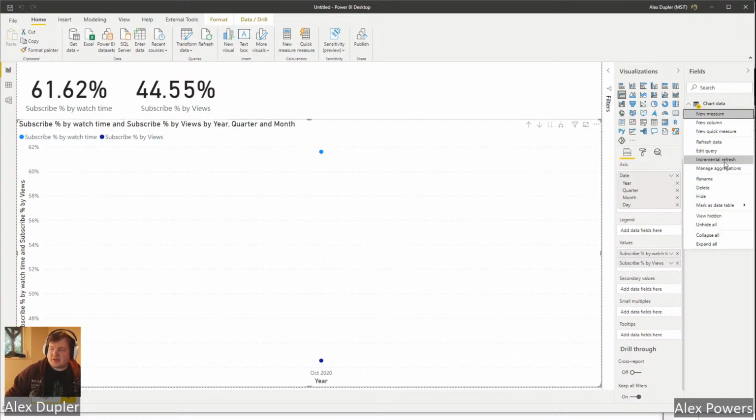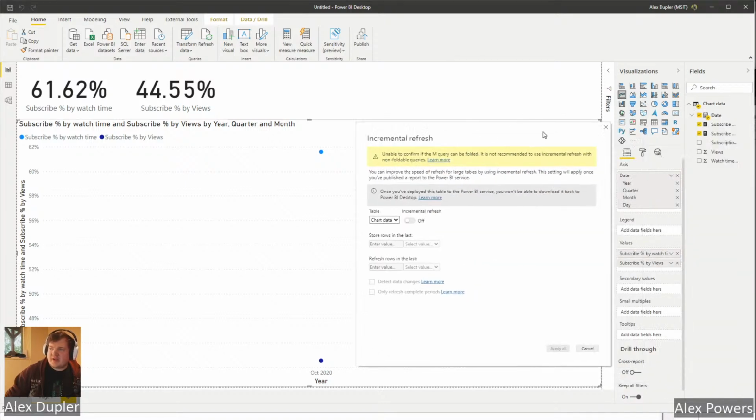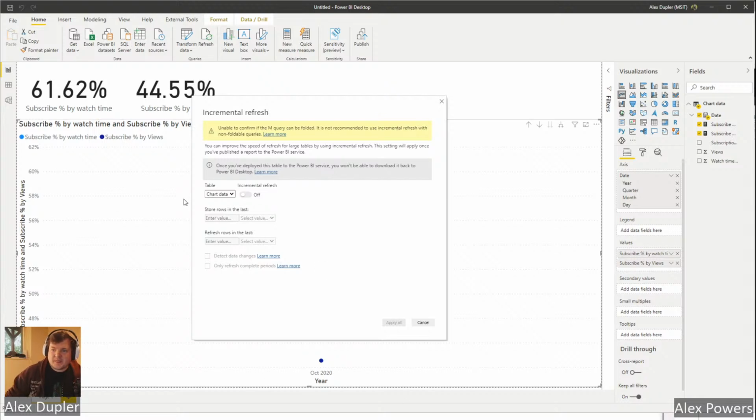And so we need to configure the incremental refresh policy. So we're going to right-click on the table and open up this window, which is easy to forget about. And we have to turn incremental refresh on for the table. And so for each table, we can set a different policy. And so here, I'm going to store the last 1 year, and I want to refresh the last 10 days every time I refresh. And this may actually be enough to do what David was asking about, but in terms of variable parameters, you can't do it.